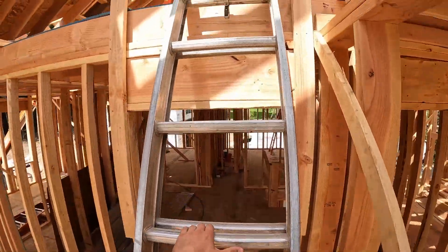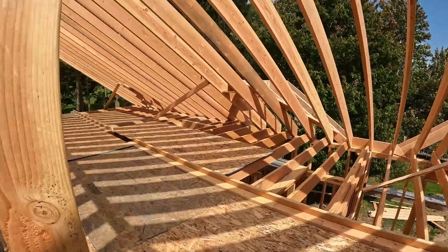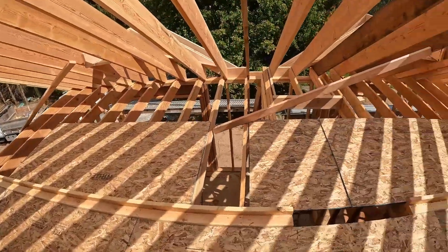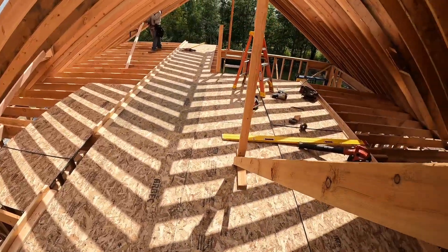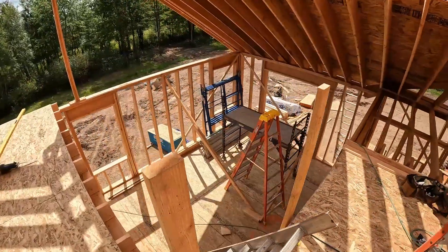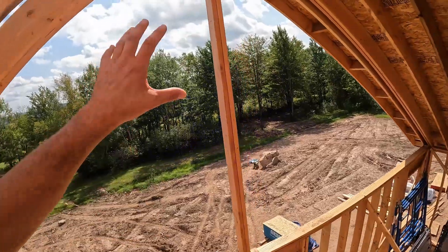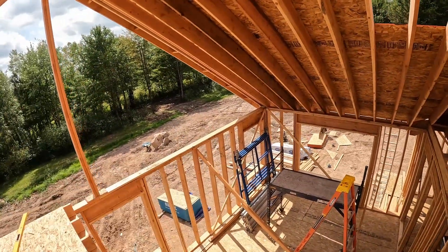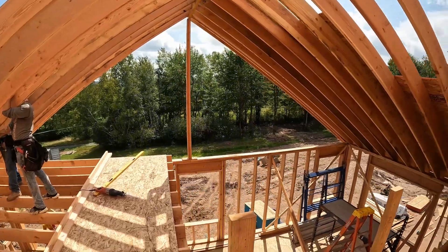I haven't showed this at all yet in any of the videos, but this is the attic space, which is very big. With the steep rafters it gives you a ton of room up here. You can see the opening for the staircase — this is how you'll come up out of this lower bedroom — and you have a ton of storage up here. Obviously we still have to frame the ceiling in the master here, which is why there are no ceiling beams anywhere. Also, if you're wondering why there are no gable studs, it's because there are windows in the end of each gable. We could do the first couple studs — probably the first eight feet or so — but we have to frame in windows so we didn't want to throw the gable studs in and then end up cutting them out of our way.